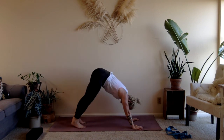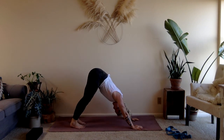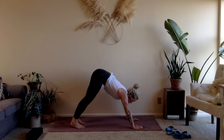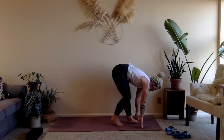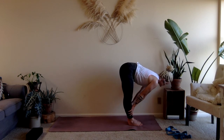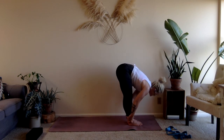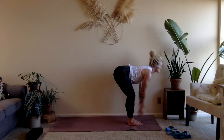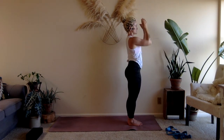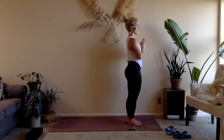Take it back to downward facing dog. Glance up at the hands. Walk the feet forward to the top of the mat. Forward fold. Inhale, halfway lift. Exhale, fold. Inhale to stand. Sweep the arms. Exhale, hands to heart center.